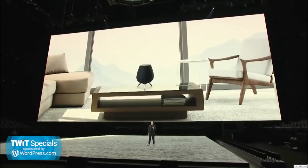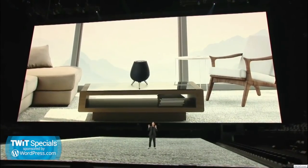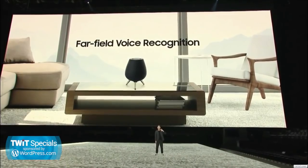That right there is very marketing-ish. What's that, the sound steer? Just the idea of the sound being perfectly tuned to the room it's in. They're doing a lot of technology in the Galaxy Home, like also the spatial processing to make it sound like it's far-field voice recognition. Yes, exactly. It makes you give them credit for doing more than you would give them credit for.